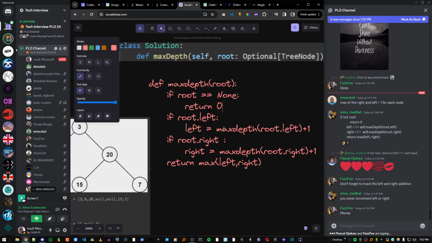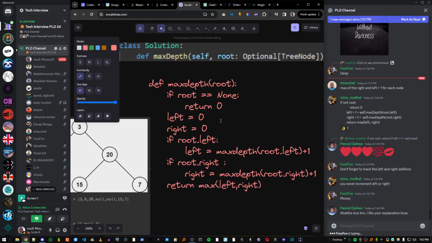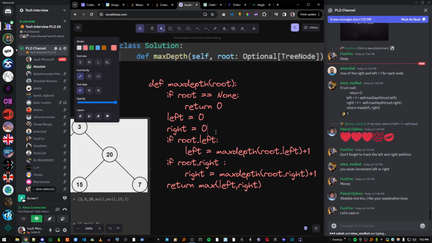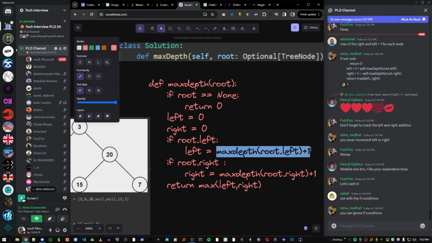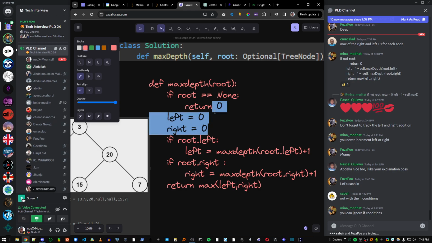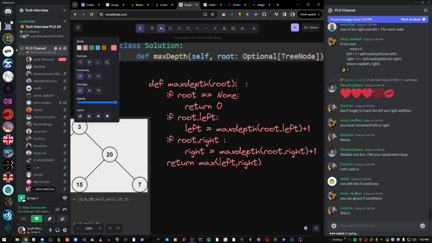If I didn't declare these two counters for the left and right, that is a scope problem, because they have to be in the outer scope in order to be accessible in the last statement, which is the return statement. So you can just put them at the very beginning, before checking if the root is none, maybe.